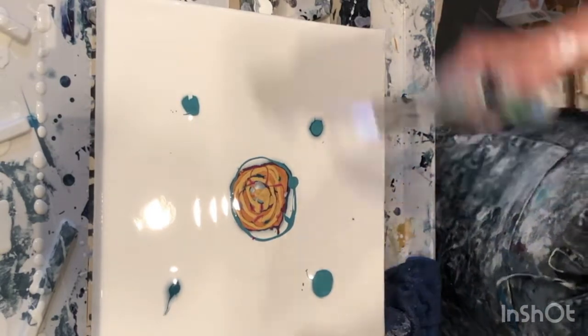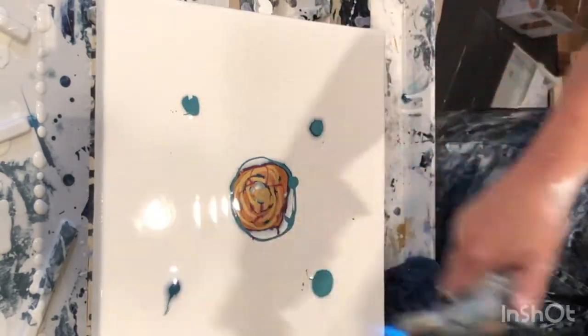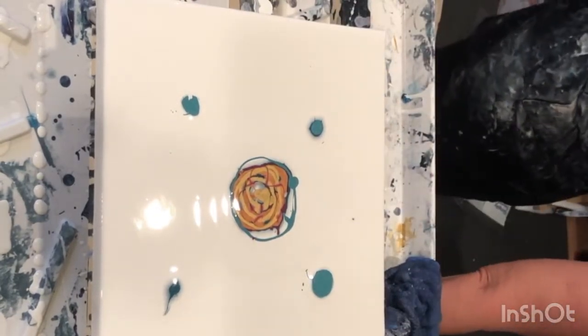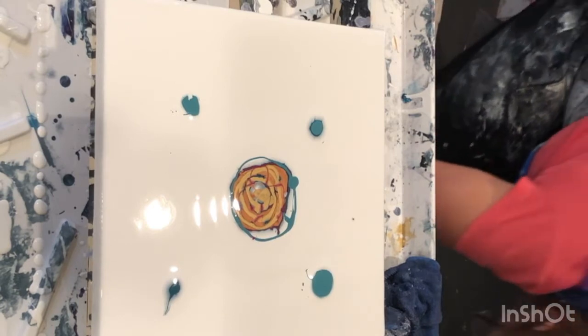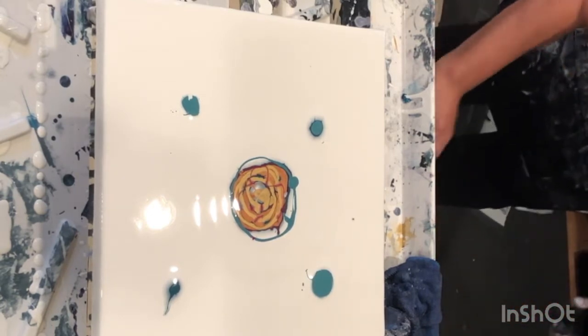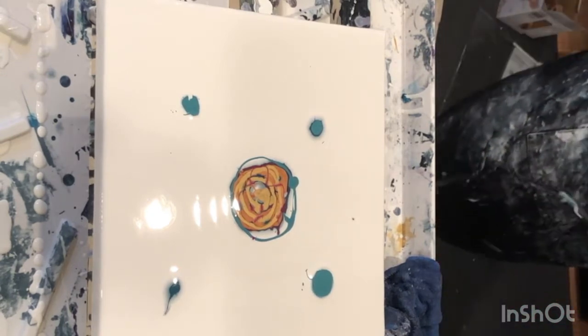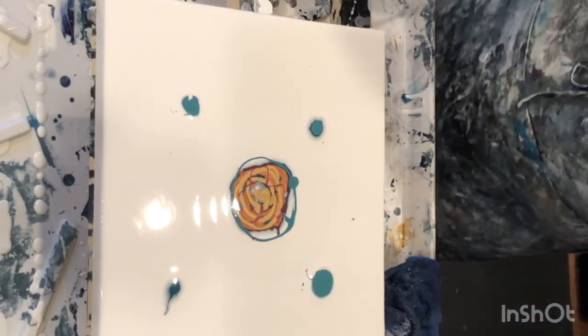So I am torching here, getting those pesky bubbles out. And some people say you shouldn't actually torch house paint because you dry the top layer. So if that's the case, do it quickly. And don't spend a lot of time doing it.